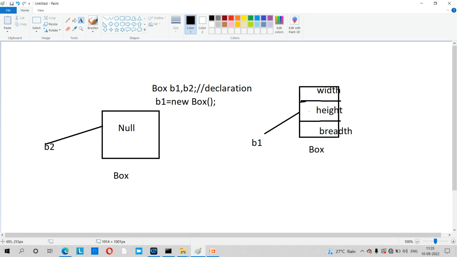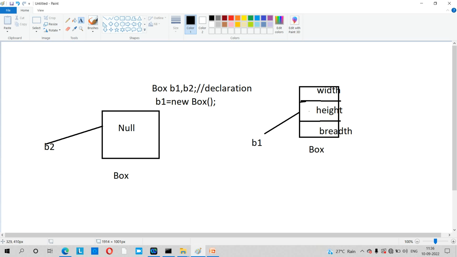Whenever I allot b1 equal to new Box, this b1 is an instance of the box class and memory will be allotted for whatever variables there are. The block of memory is based on the type of data: byte 1 byte, short 2 bytes, int 4 bytes, long 8 bytes, double 8 bytes, based on the type and platform.